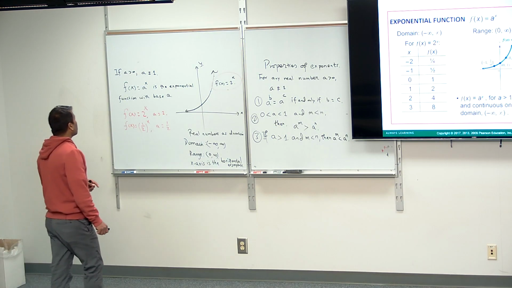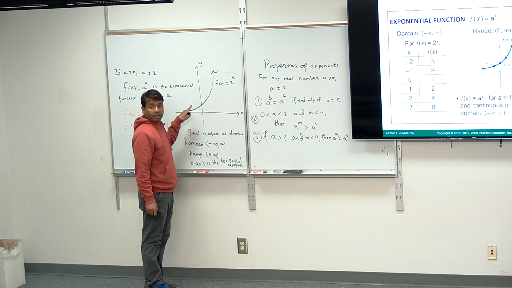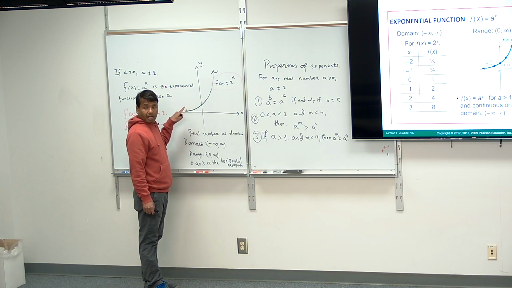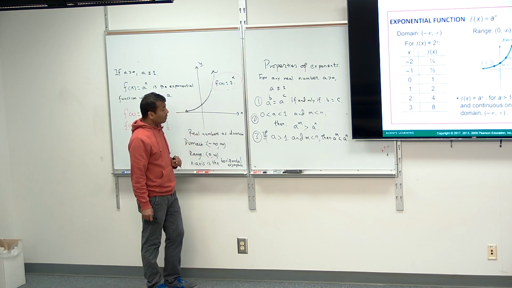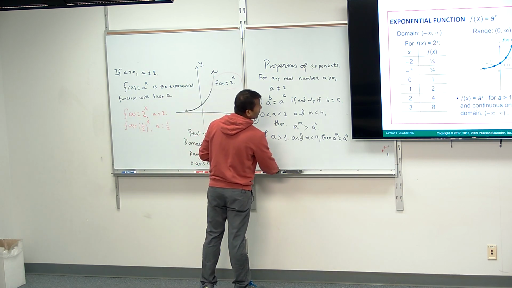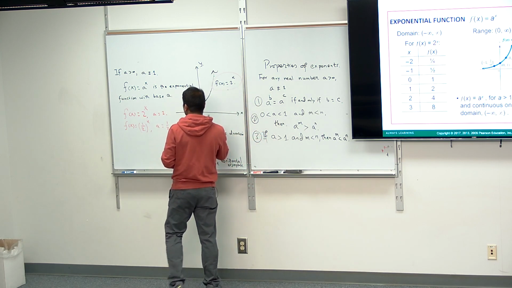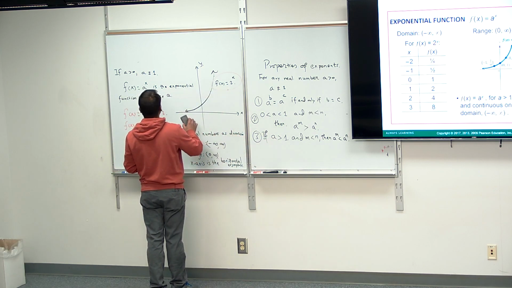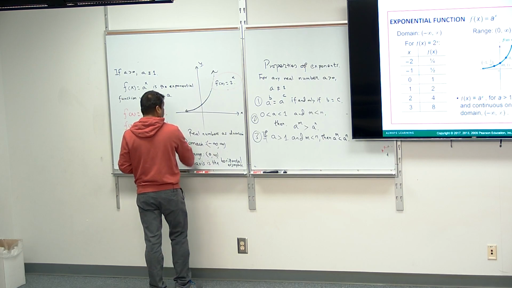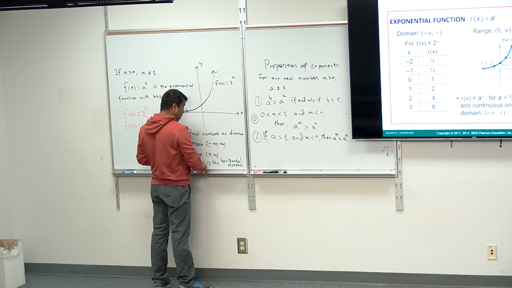And if you look here, the graph of the function f(x) equal to 2 to the power x. So this is continuous and increasing throughout the domain, right? So the graph of this function is increasing and continuous on the entire domain, okay? This graph, I'm talking about this graph, the graph of f(x) equal to 2 to the power x.